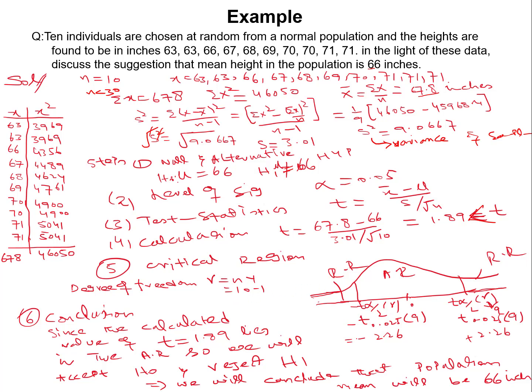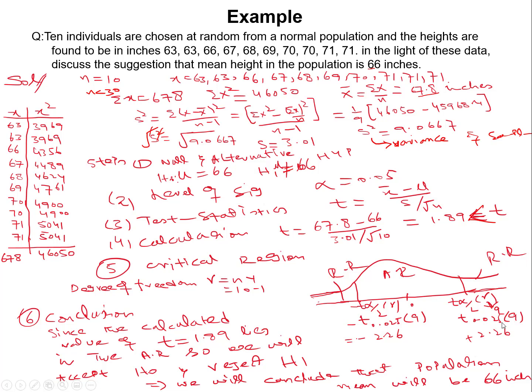So now the t statistic in the previous slide, I already discussed with you. If it is a two-tailed test, you need to divide the level of significance by 2 and you need to use the t-statistic table. In the t-statistic table, in the first column, they mention degree of freedom. I already discussed with you what degree of freedom is and how you will calculate it. So n minus 1, n is 10, 10 minus 1, and this is alpha by 2. So we divide 0.05 because this is my alpha. When you divide by 2, you will get 0.025. So we are looking for 0.025 and the degree of freedom 9.